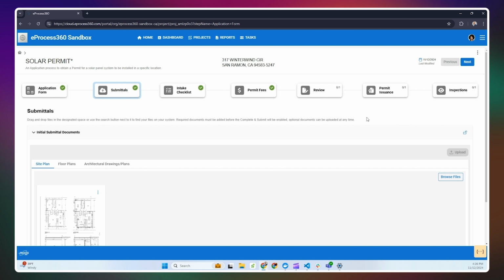So what we've done now is we submit it and it goes into our storage mechanism, whether that's Google Cloud, OneDrive, Dropbox, Laserfiche, whatever's configured.